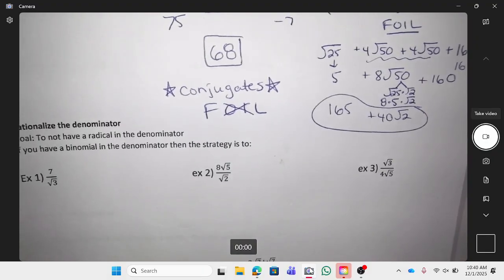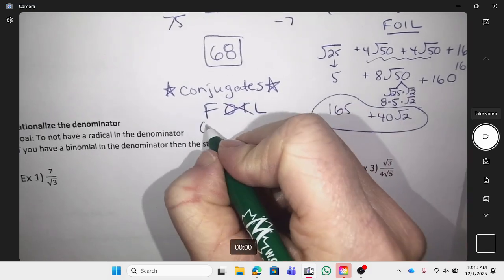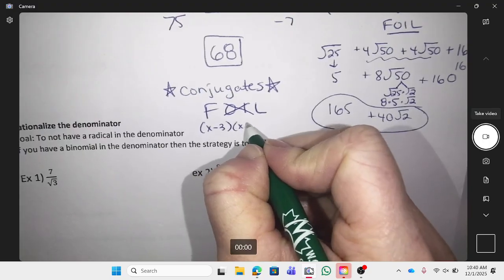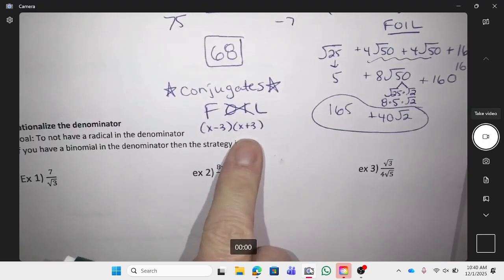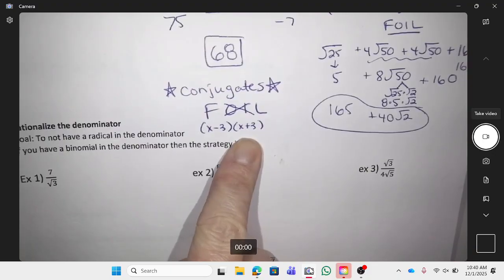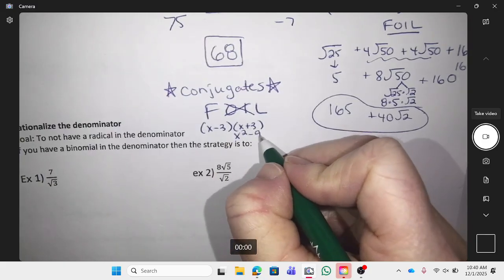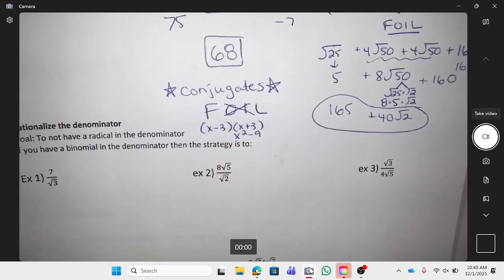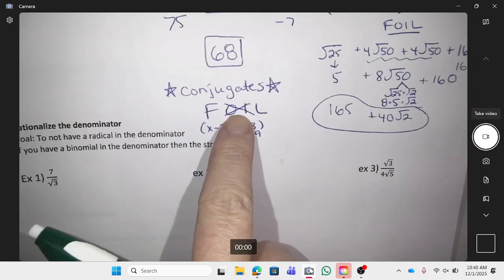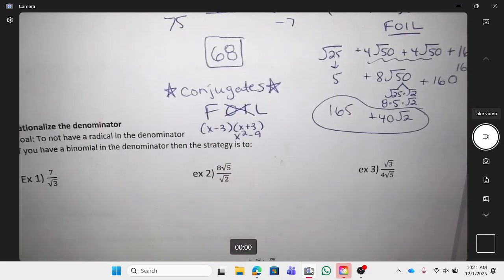Do you know what else this is similar to? What does that look like? We've done lots of factoring like that. Difference of squares. Do you notice how there's just nothing in the middle of that, right? This is why. There's just nothing in the middle, because the 3x subtract 3x, that's always going to disappear when you have conjugates. Differences of squares, that's a conjugate of each other. So we're going to keep working with that, but I'm going to call that FOIL the FLA FOIL, because I already know I can kind of cheat on that, right?